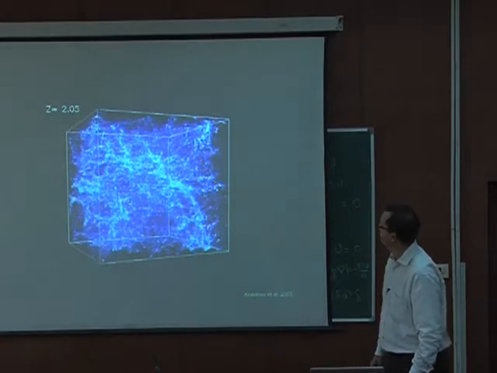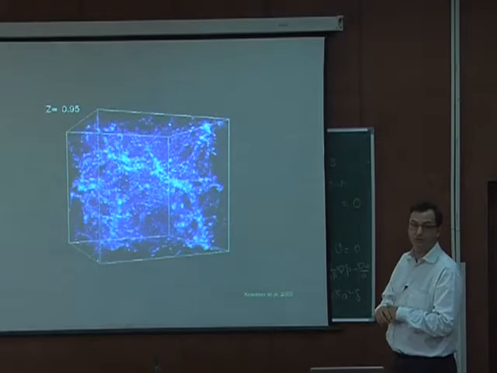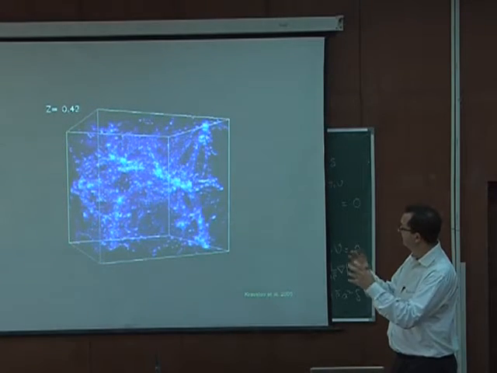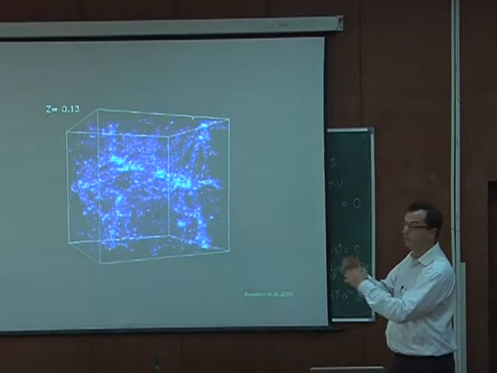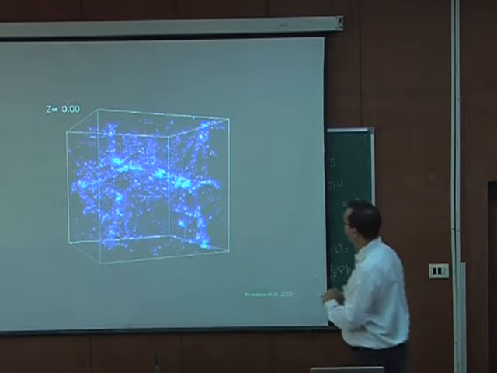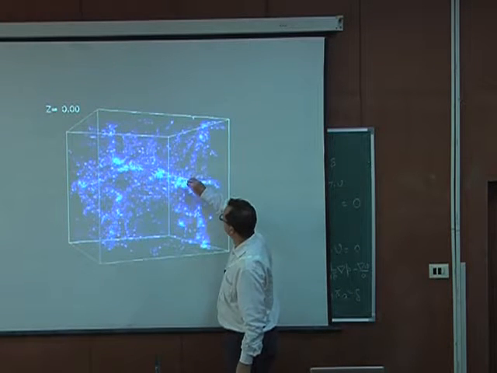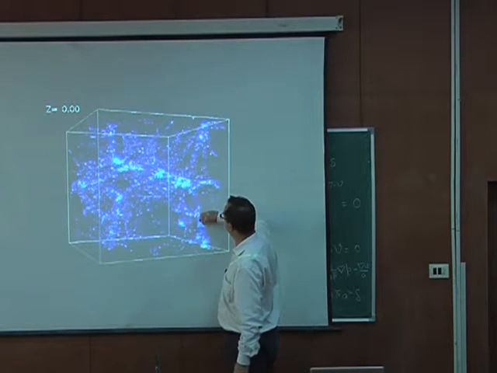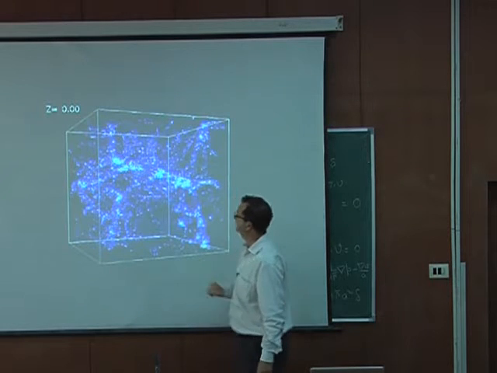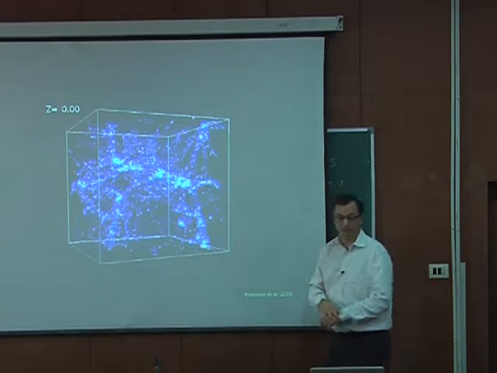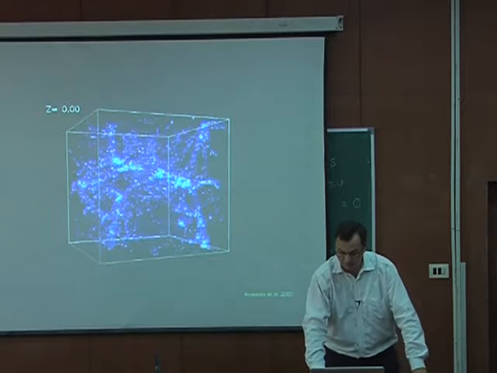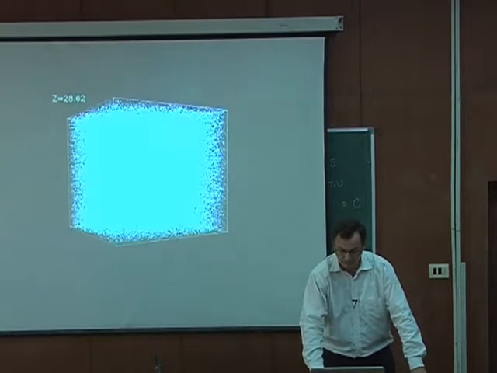Okay, so you see, first you have some small perturbation that you can barely see by eye, and as time increases, you see more and more structures forming. So the overdensities correspond to clusters of galaxies and groups of galaxies, and you also see filaments which are connecting the different clusters. Maybe another way of looking at it is they have a version of it which is with a rotation.